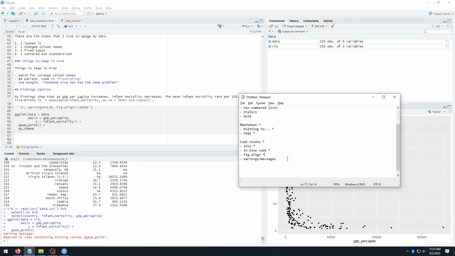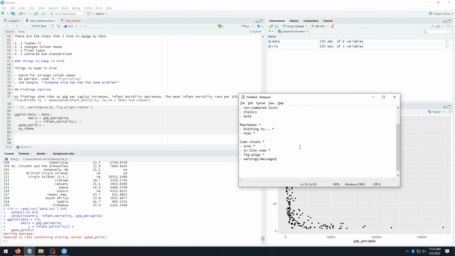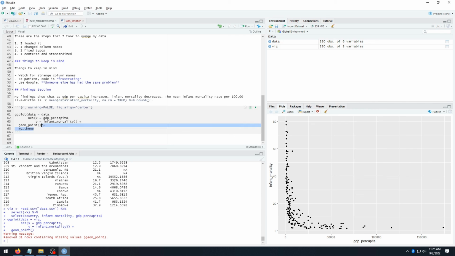We looked at the alignments of our figures. Remember, fig align equals center if we wanted a nice plot right in the middle. We also looked at how to suppress warnings and messages. And the last thing we did was kind of theme, but that was from last time's message. So again, in this homework assignment, it's not going to be too difficult. It'll really be just you moving over your analysis from the last module, or from the last assignment into R Markdown and kind of expanding on some of the comments and fleshing out a section on a literature review and more or less editorializing on the patterns that you found.